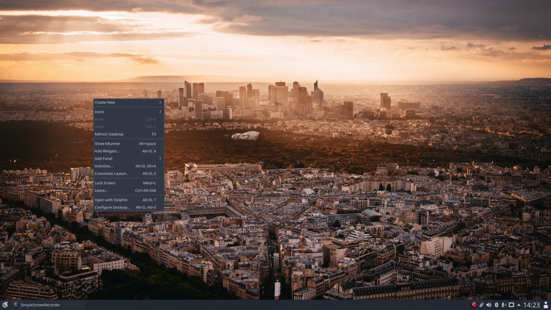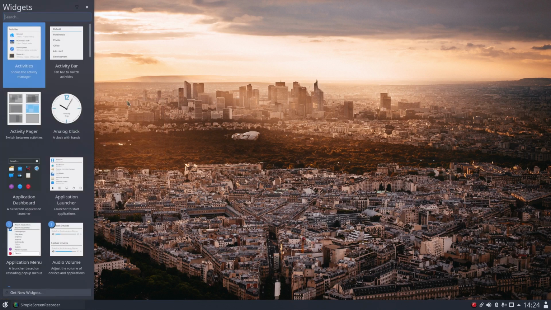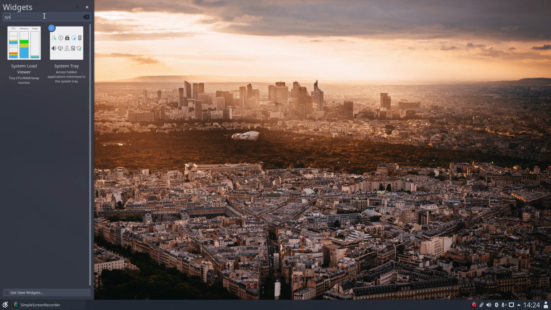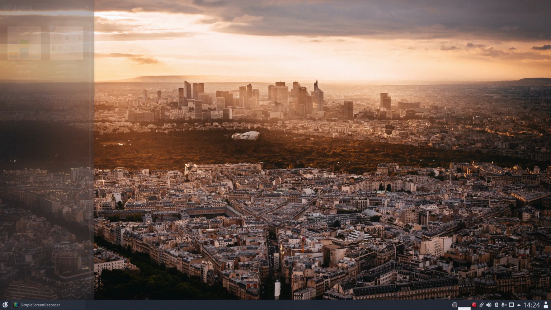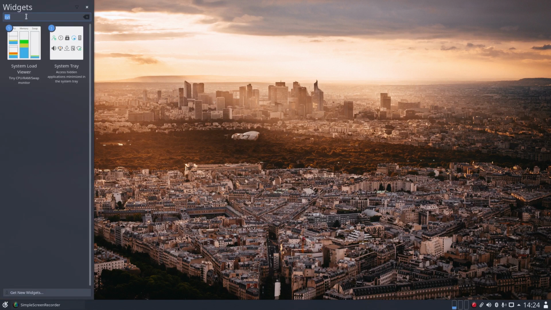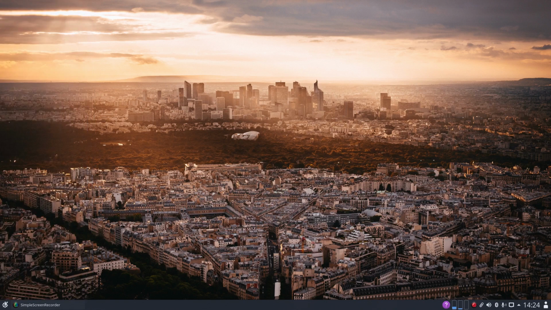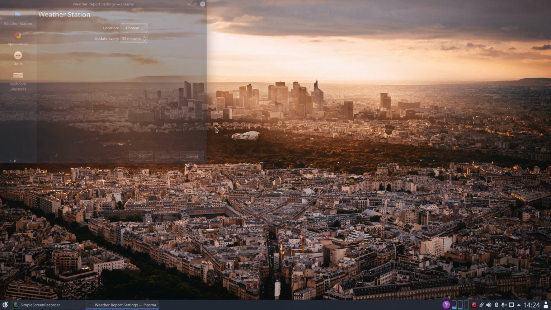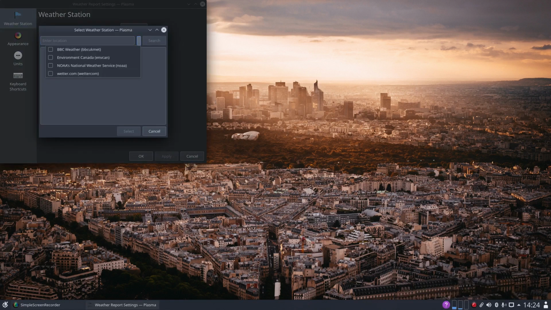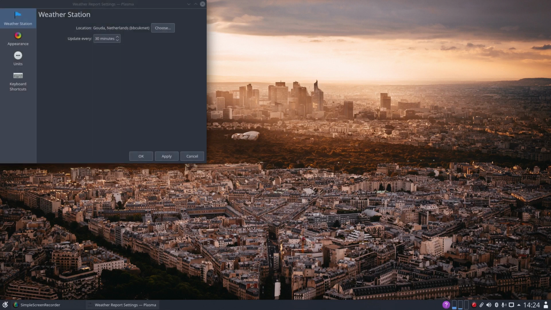So let's add some widgets. I would like to have the system monitor right here. And I would like to have the weather report right here. So let's configure this one. I'm gonna use the BBC one. And I'm gonna look for a place near me. Select that one, that's fine.